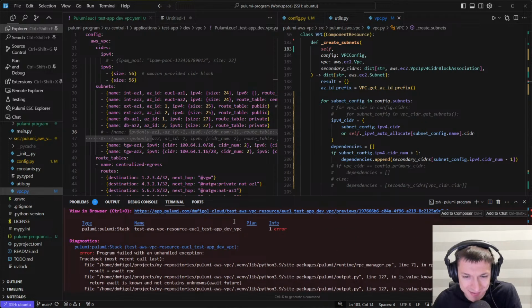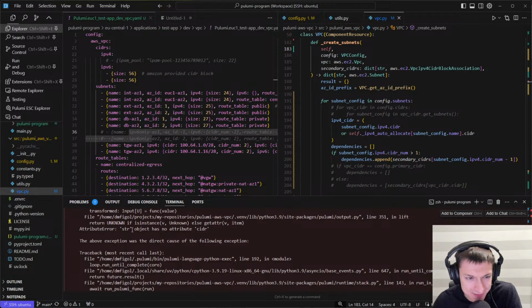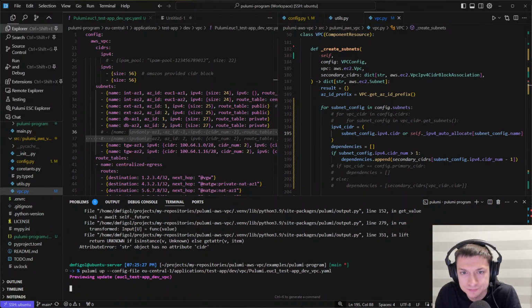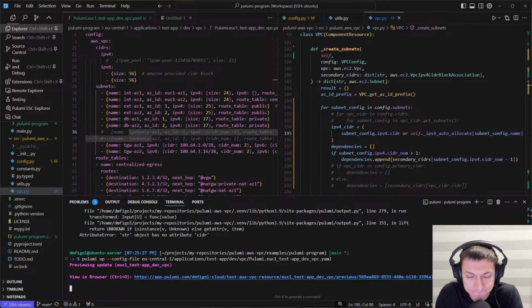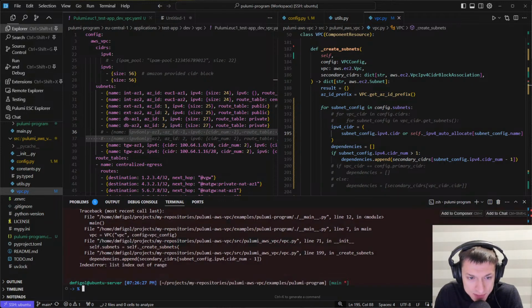Yeah, this stack trace is not useful at all. STR object has no attribute. Yeah, I think here. Will this work? Maybe this will work. List index is out of range.